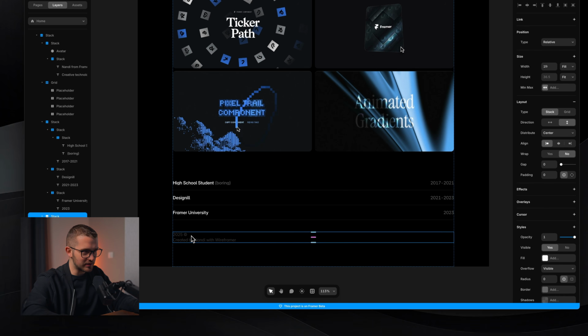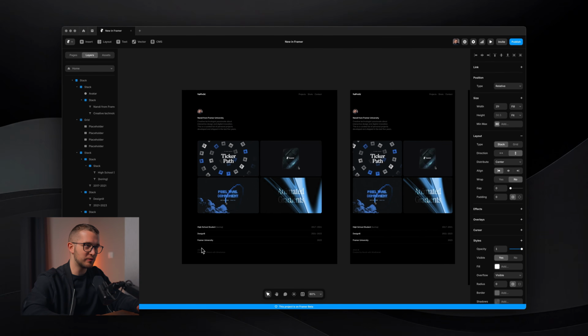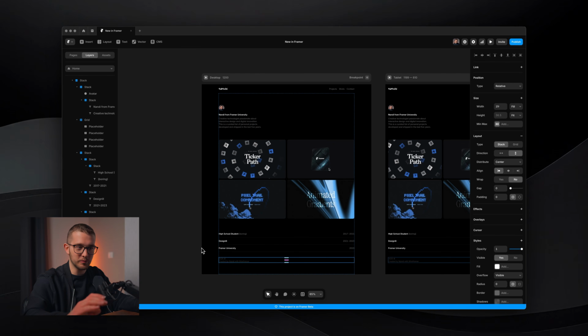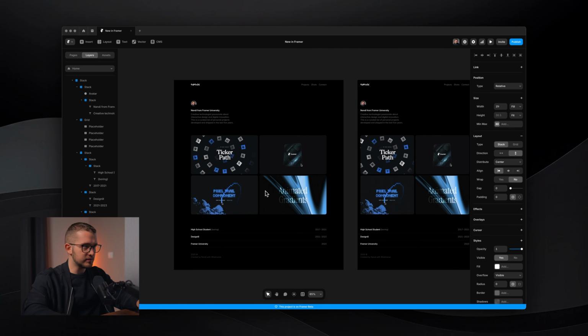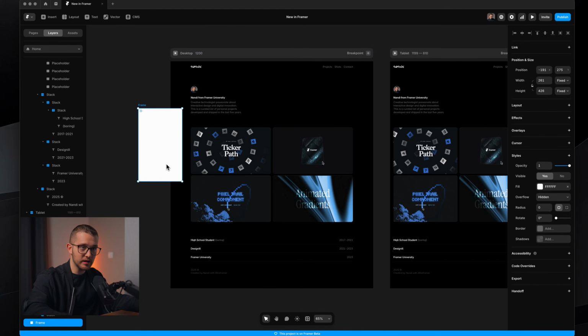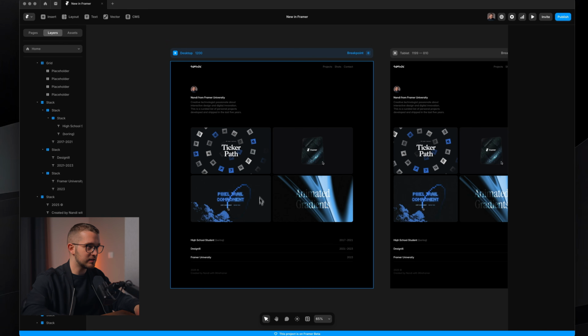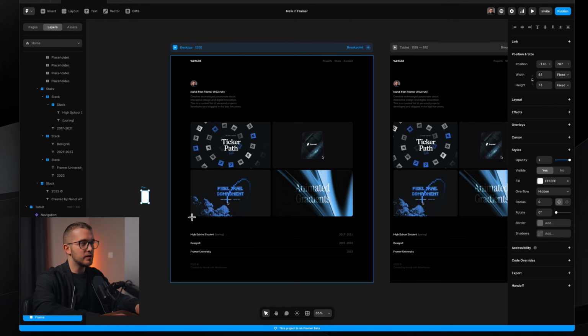So usually what you would need to do in order to create something like this is use code components in Framer and code something that actually does the functionality that you're looking for. Because Framer is a no-code tool. You can do a bunch of things on the canvas just by drawing rectangles and playing with these simple properties on the right panel. But as every no-code tool, Framer also has its limits.